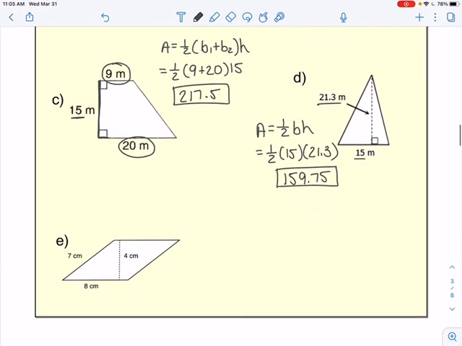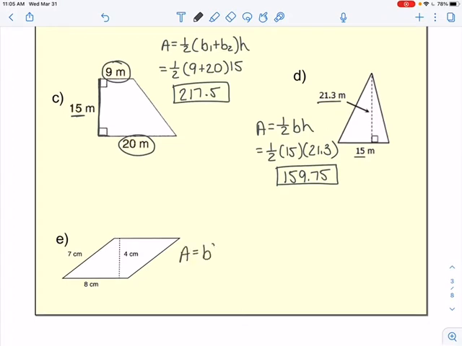Okay, and lastly, for part E, this is going to be a parallelogram. The area of a parallelogram is base times height. So 8 is going to be our base, and height always has to be perpendicular. So this line, even though it should have a right angle marker there, is going to be your height. This is the side. The side does not come into play in this formula. So you're going to have area equals 8 times 4, and 8 times 4 is 32.